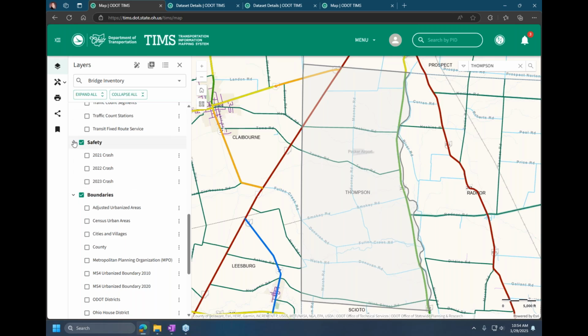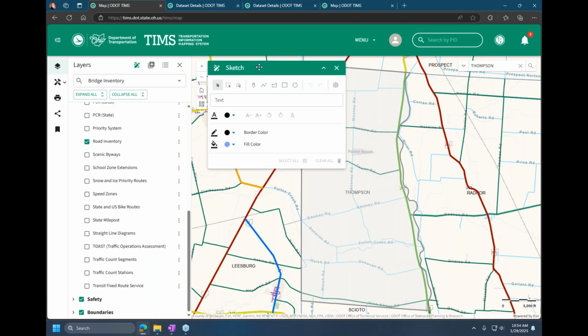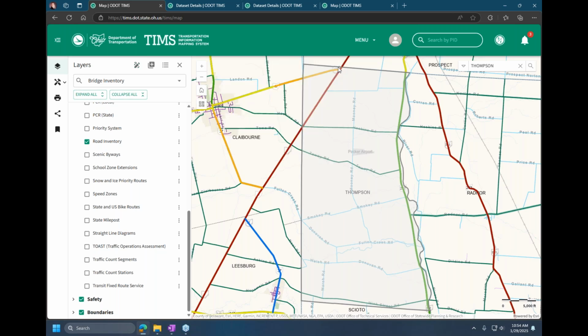Actually, this is reminding me of something that I forgot to demo earlier. There's a few more options up here on the top of the layers pane. There's a sketch tool, which if you wanted to add a note or just draw a shape, you can use that tool. It's going to operate kind of similar to these buttons for selecting and creating graphics as we saw in creating a spatial filter earlier. Those sketches will maintain active as long as you're in this browser window. Once you navigate away or close out your page, those are going to be cleared.